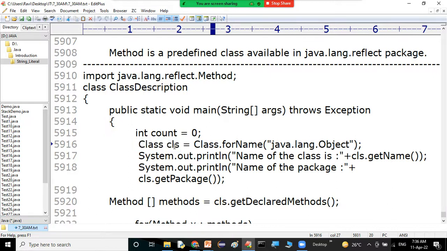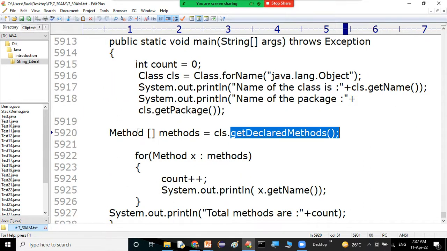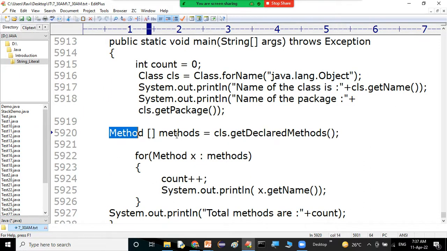Once it returns the Class object, we can get the name of the class, the name of the package, and all the declared methods of that class by using getDeclaredMethods.